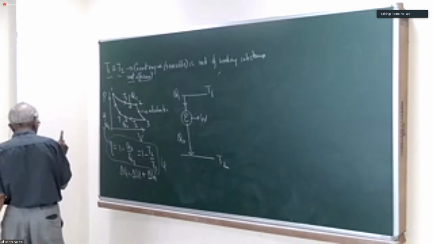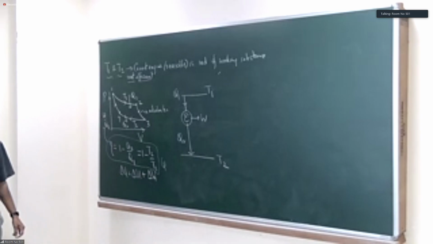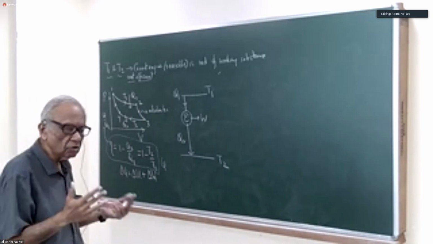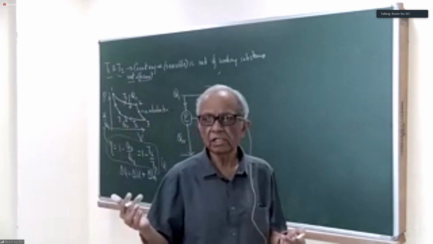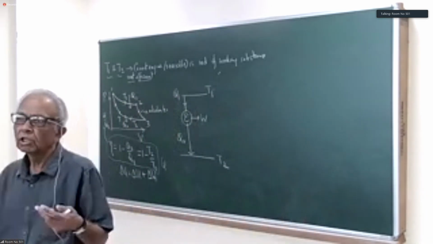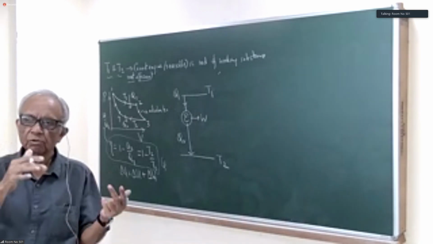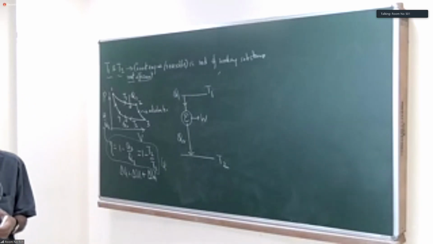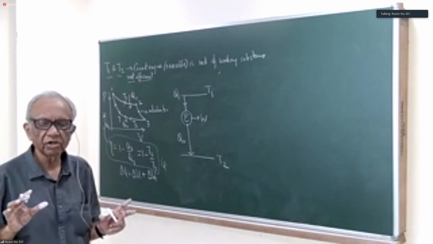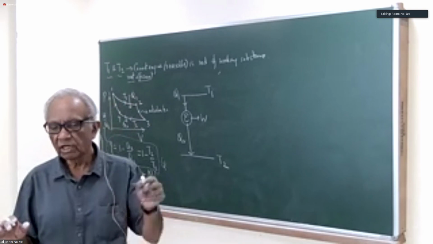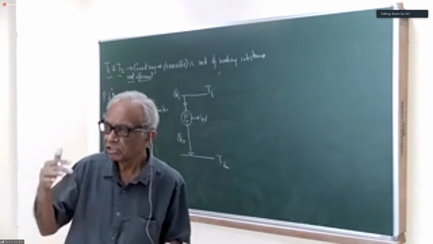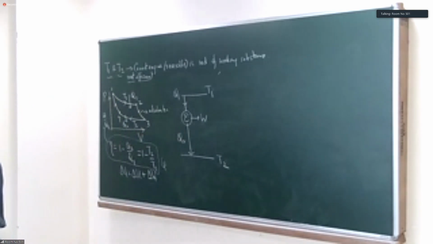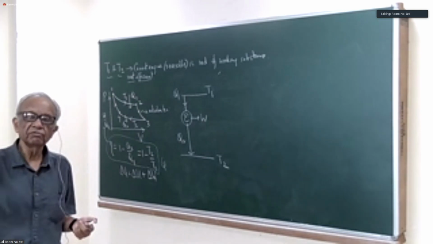But the one thing I can point out is that anything where you have to compare a normal engine and a Carnot engine, and one is required to show that the Carnot engine can do something better, you can be sure that the proof runs by considering a cycle where the engine runs in the normal way, extracts heat from a high temperature reservoir, rejects some to the low temperature reservoir and does some work. The Carnot always works in reverse.